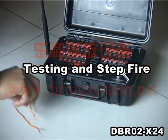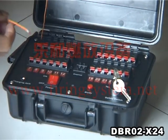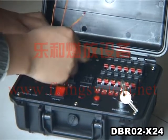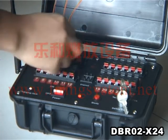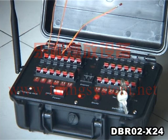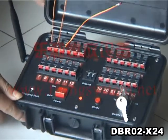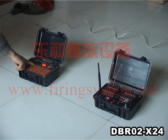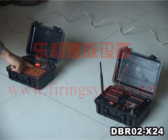Igniter connecting and testing. First, take off the power. Connect the igniter to the black and red terminals. Connect 3 channels. Turn on the power. If the testing line gets red, it means the igniter is conducting well. If it is not, you need to reconnect the igniter again. Turn the safety switch to fire position. Now press channel 1 on transmitter — channel 1 fires, then channel 2, then channel 3.